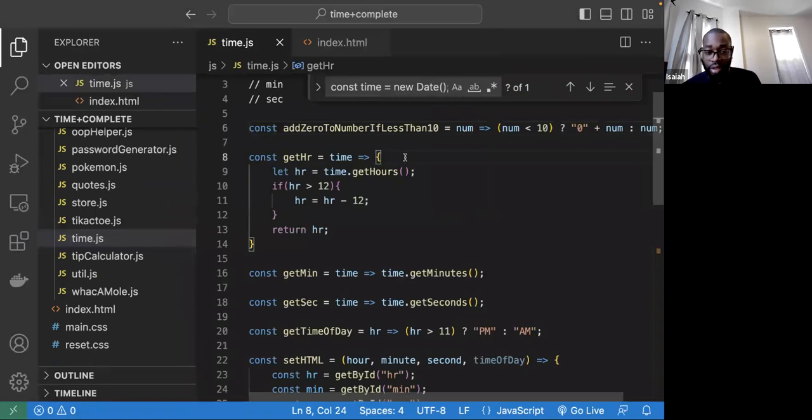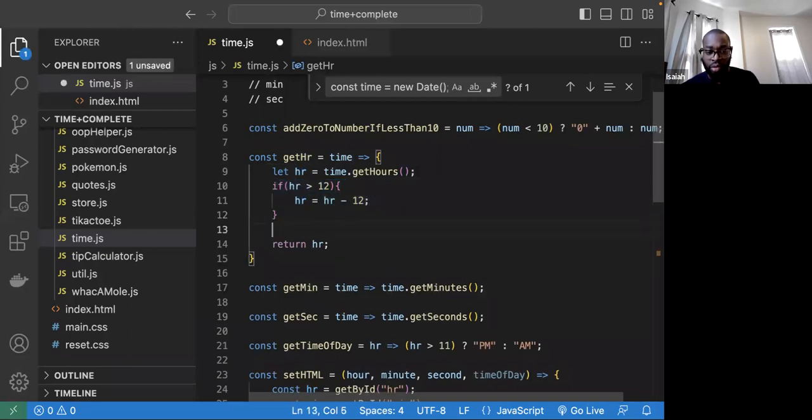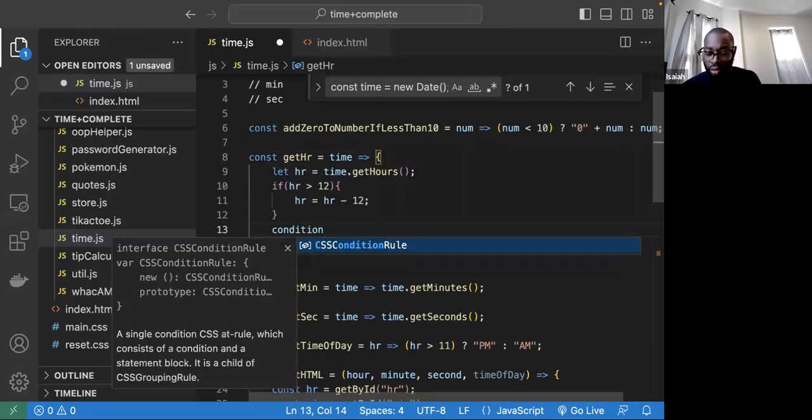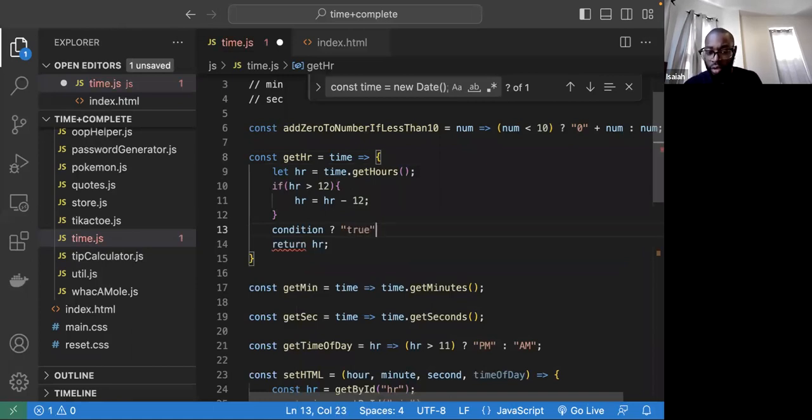So to simplify this down even further, let me see if we can do something with this. Yeah, we can turn this into a ternary as well. So again, we have condition, question mark, we have the true, and we have the false. So the condition is this here, put that there.